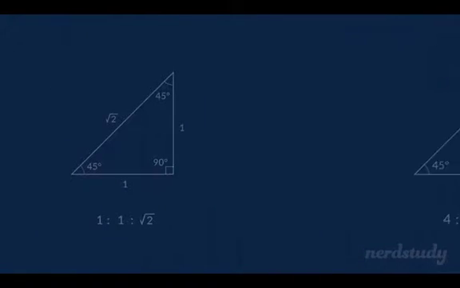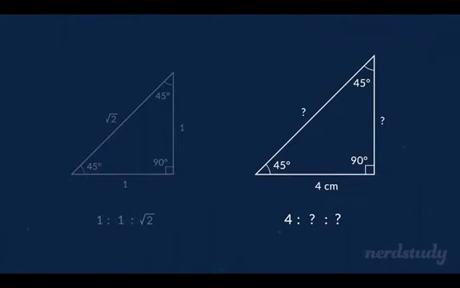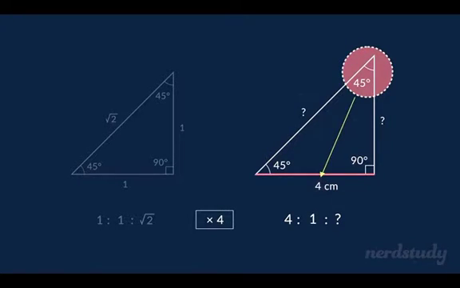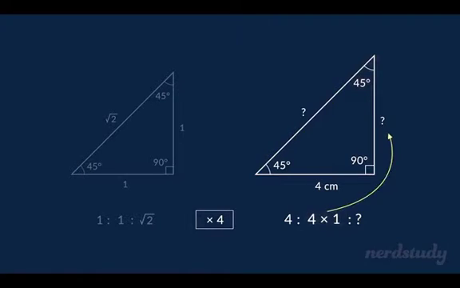So if we were given a triangle with these angles and were provided with just one side length of 4 centimeters across from the 45-degree angle, then the other leg would obviously be 4 centimeters in length. The hypotenuse would also be multiplied by 4, and if we wanted to show that in the entire radical form, then we would just square it and put it under the root sign, multiplying it by 2 to give us root 32.